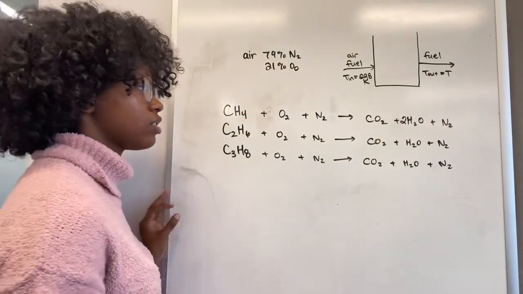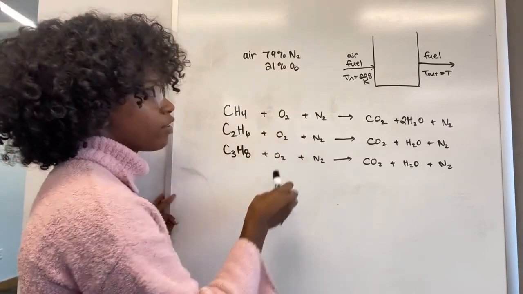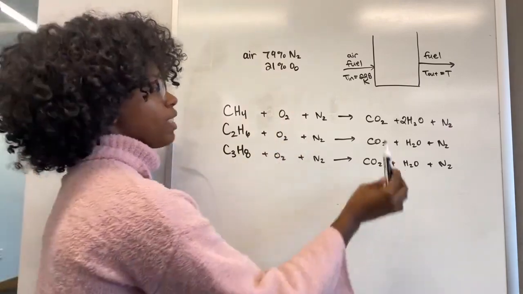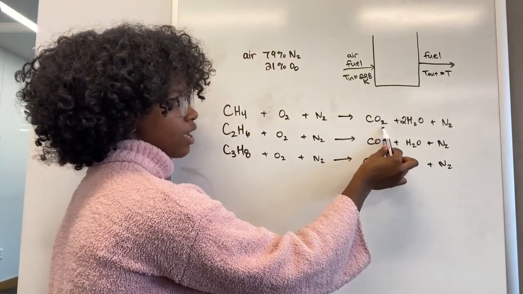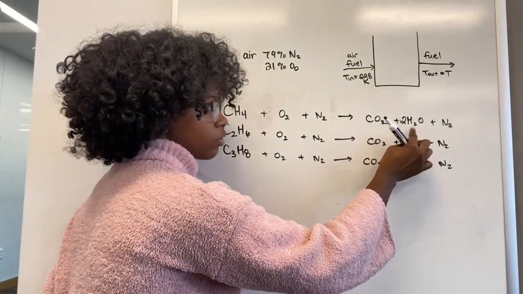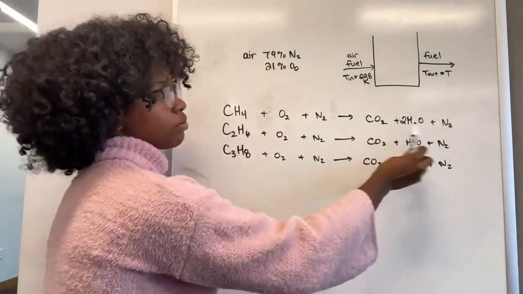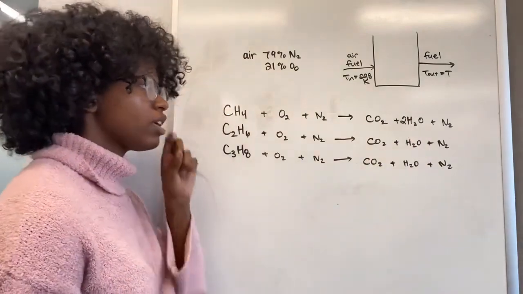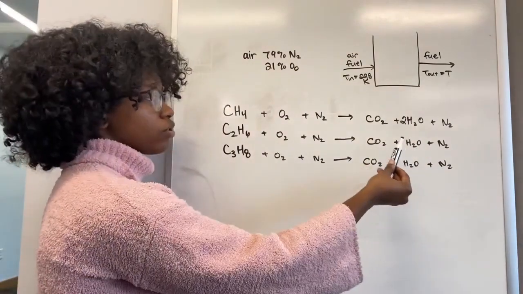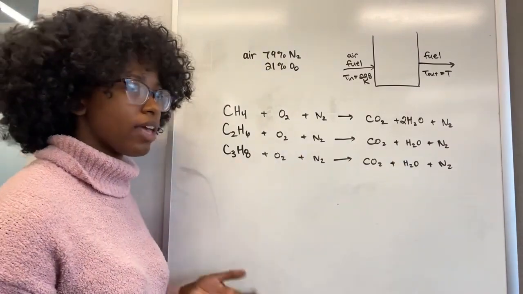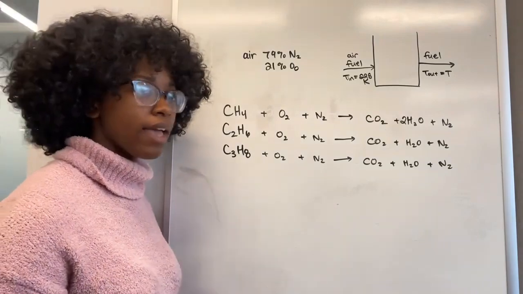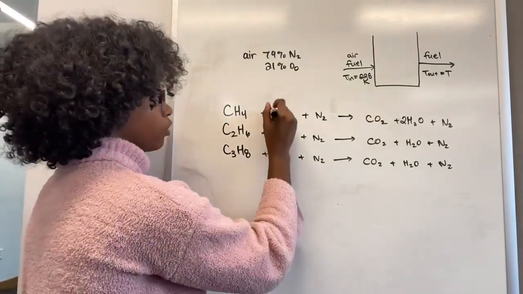But then we get to the oxygens, and we see that we have 2 oxygens on the left, and we have 2 oxygens on the right in the carbon dioxide, but then 2 more oxygens on the right in the water, since we just multiplied the water molecule by 2. And since there are 4 oxygens on the right, we need to make it equal 4 oxygens on the left, and since we already have 2, we can multiply our oxygen molecule by 2.